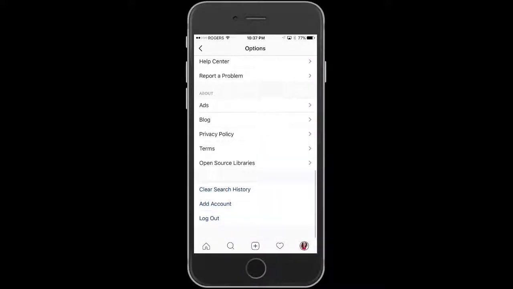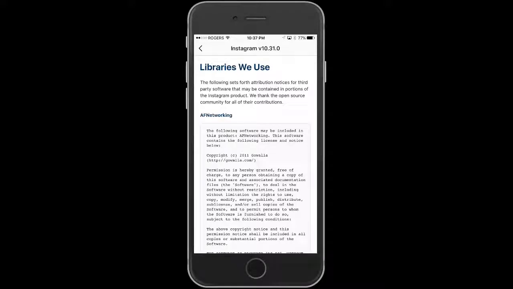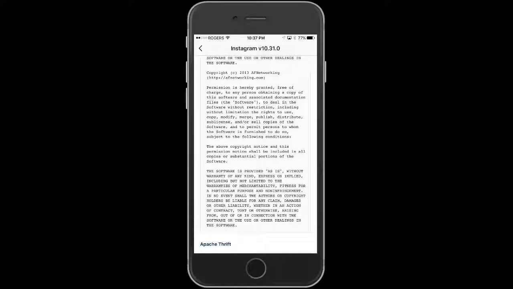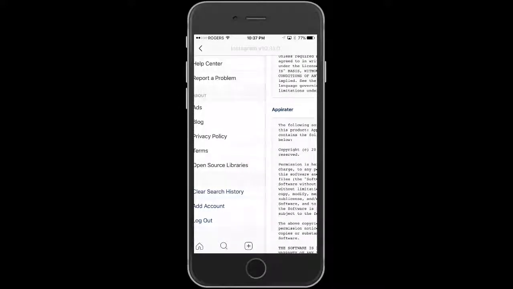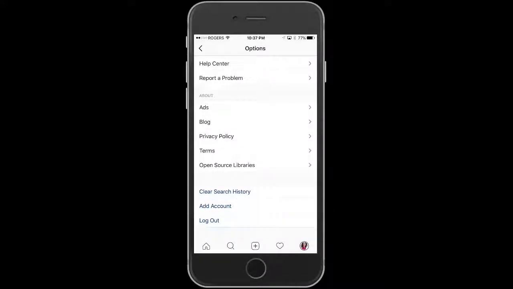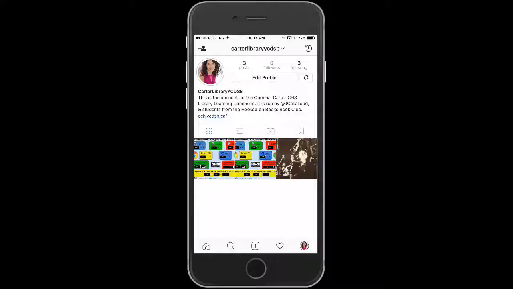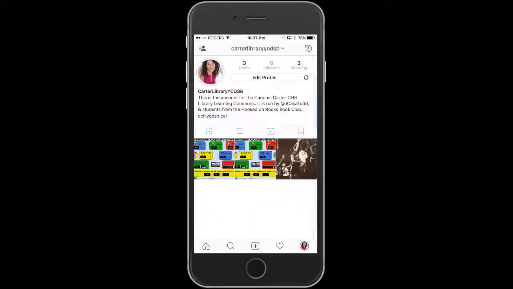Okay. There are open source libraries. This is something that you probably want to familiarize yourself with. It would be a great activity for kids to try to make sense of it, just in terms of the libraries that they use for some of their images. And that's it. You can add an account here. And for the most part, you are going to just post, and your posts will appear here, and you can check them very easily. And again, there's not a lot going on in my account, but those are the basics for now.